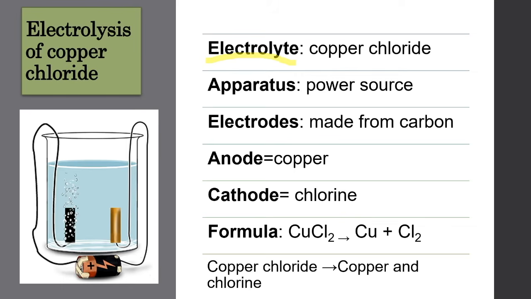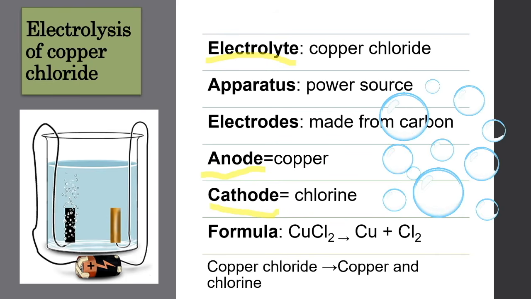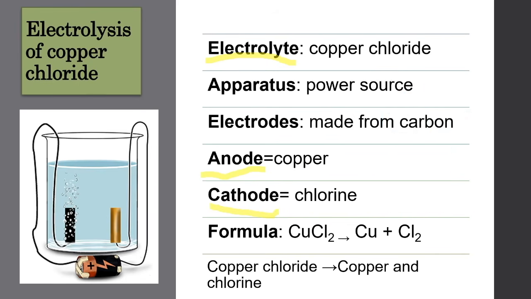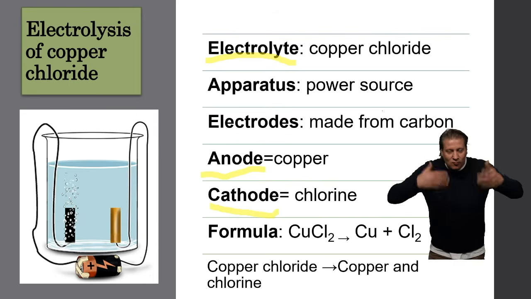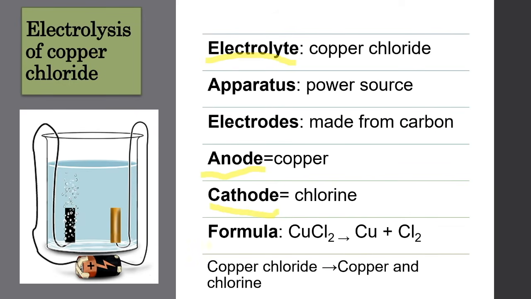At our anode, we will have a brown layer that will gather around the anode, which represents the copper of copper chloride. And at our cathode, there will be two significant signs to show that the chlorine has gathered there. One, there will be bubbles that are present towards the surface of the solution, and the second sign will be that you would be able to smell the chlorine. Our chemical formula for the electrolysis of copper chloride is CuCl2, which will give us copper and chlorine gas, and our word equation is copper chloride will give us copper and chlorine.